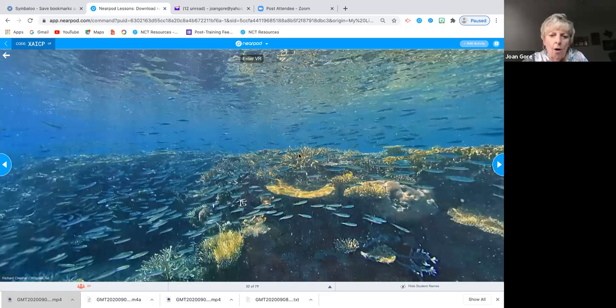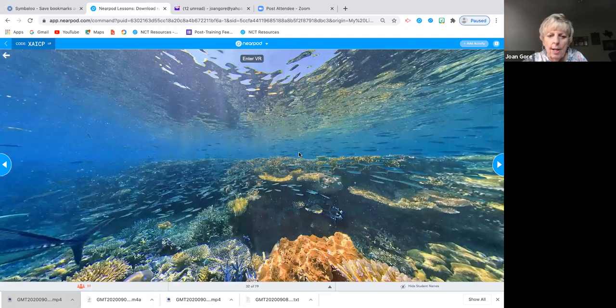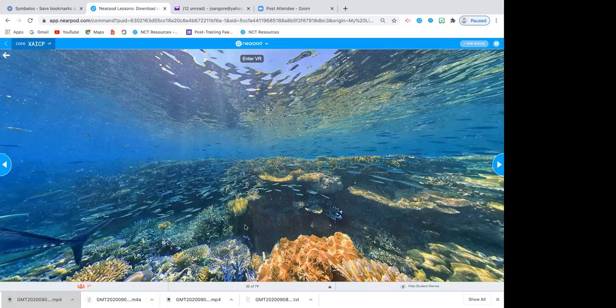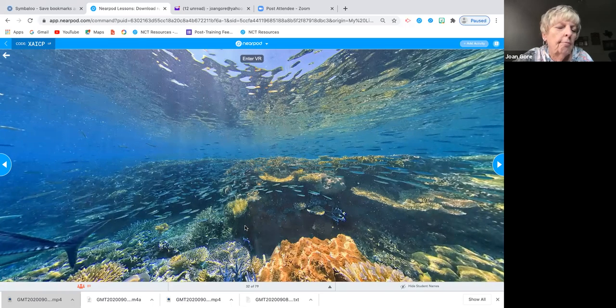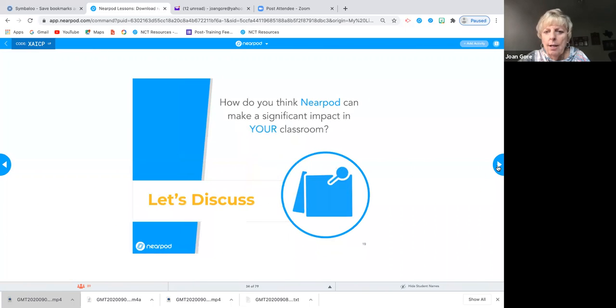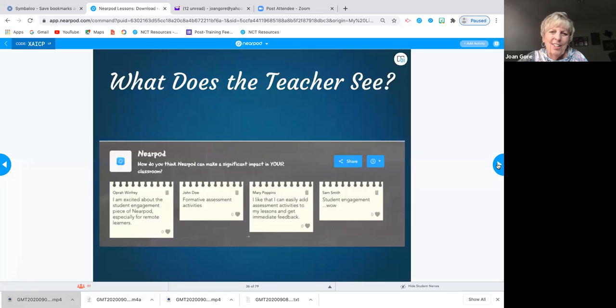This is a VR, and this is on coral reefs. I'm just using my keypad and I can move in and out. I get a 360 view. You can have a leading question about the VR. If you want to show your students the pyramids in Egypt, there's a lot of that. This is another partnership, and this one's with 360 Cities. So that was kind of going fast, but that's okay. You'll get the response and everything.